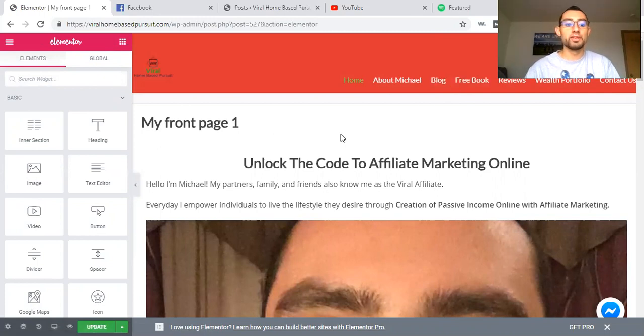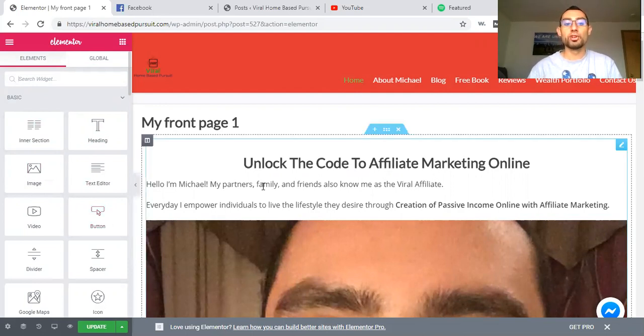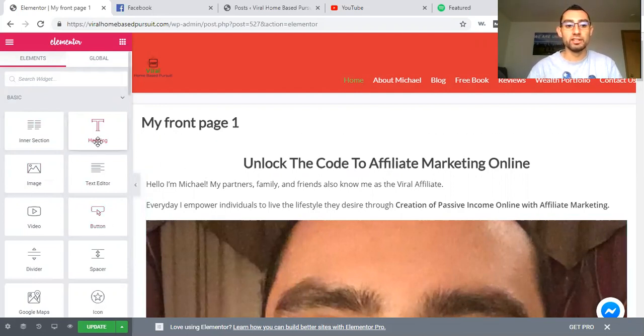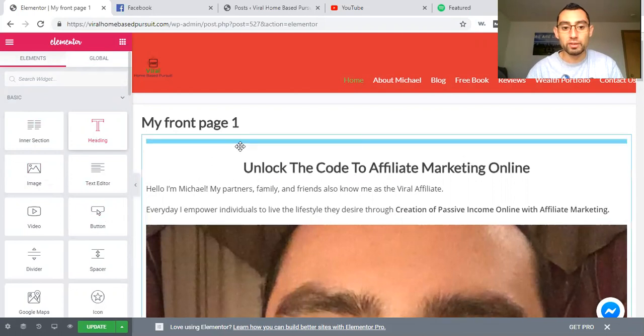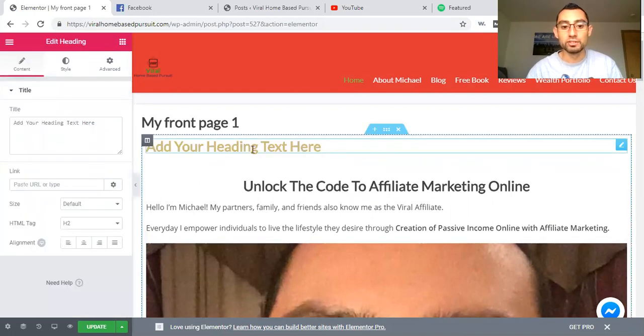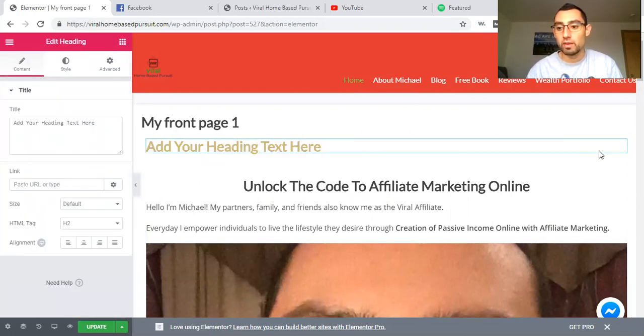But if you have Elementor, you have all of its capabilities to your left. You have everything from the heading, images, and text editor to everything you need underneath, even your WordPress widgets that you can select from, click and drag over to the right side, and have them in there. You can really create this easily. I can take a heading here and drag it where I want it to go, and it shows me in blue where I can add it. And then it says to add your heading text here.